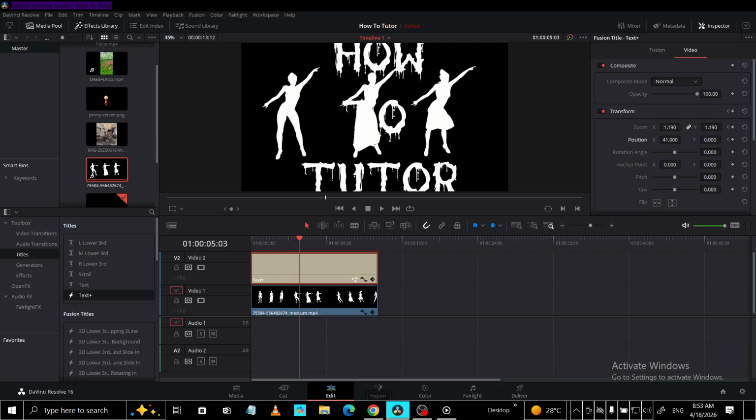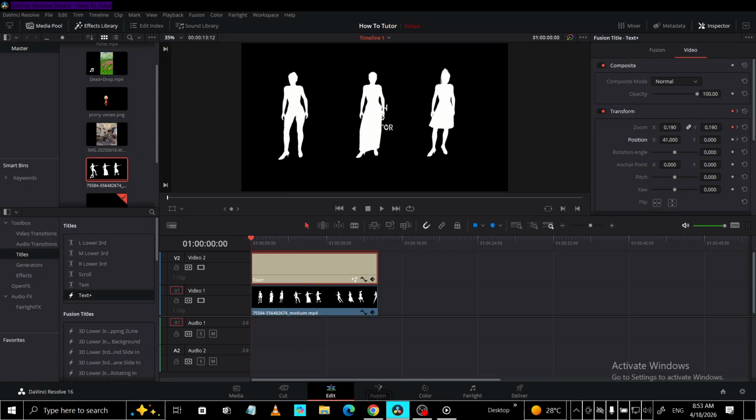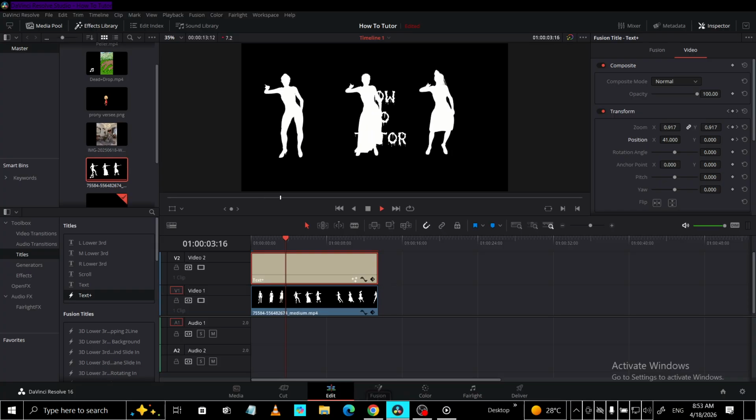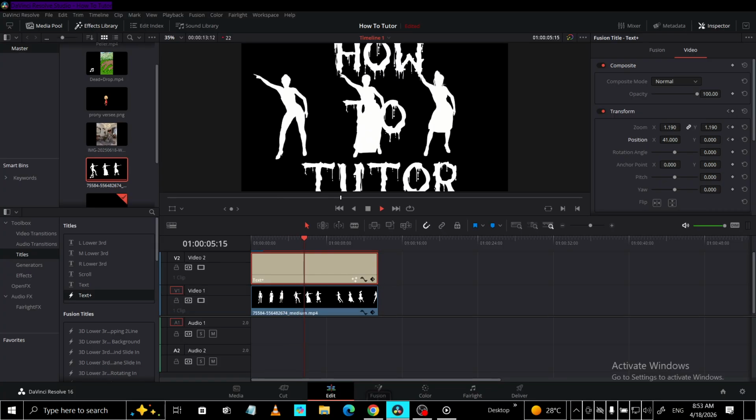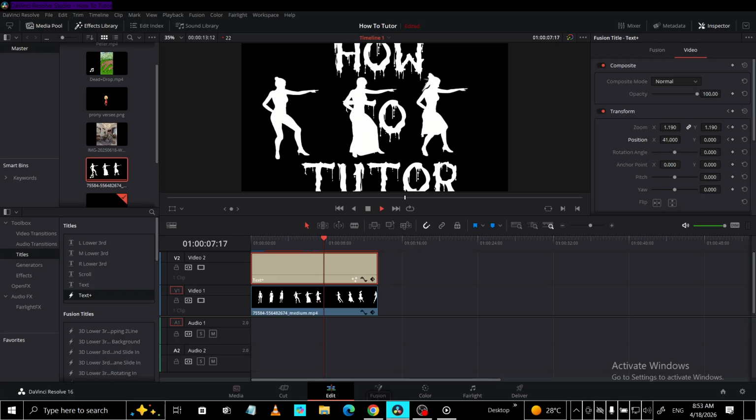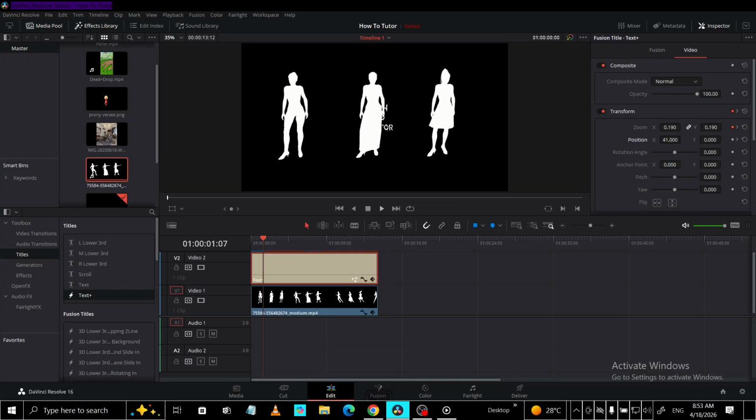And there you have it. With these steps, you've successfully created a fly-through text effect in DaVinci Resolve. This technique is a fantastic way to add energy and focus to your videos, drawing the viewer's attention right where you want it. Remember, the key to mastering this effect is in the subtlety of your keyframes and the creativity of your animations. So feel free to experiment with different sizes, speeds, and directions to find what works best for your project.